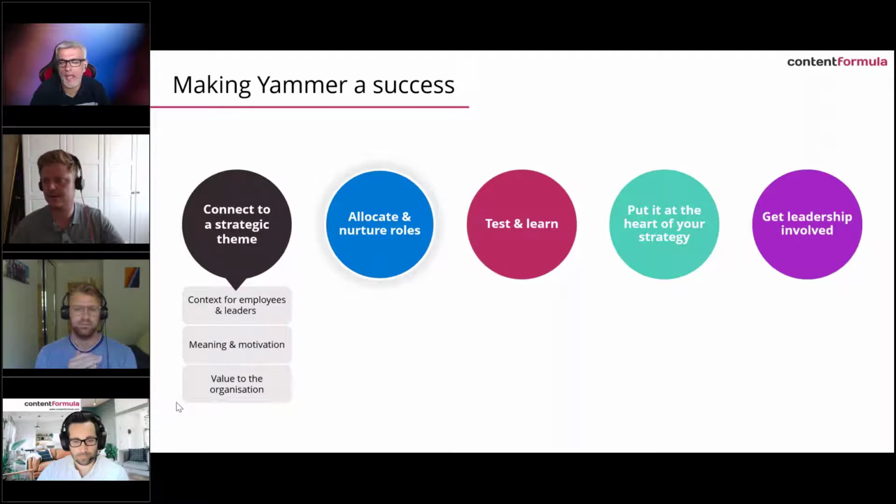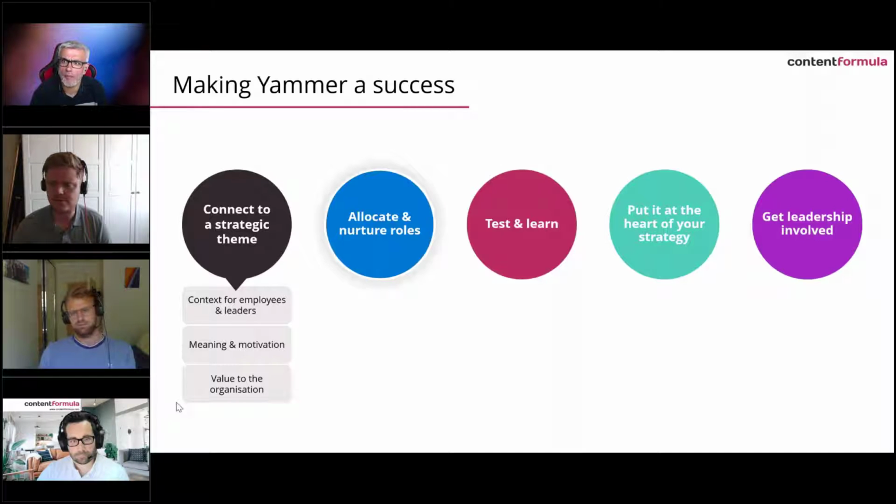So allocating roles is important. It empowers people, and it gives the people involved a sense of shared responsibility for the success of Yammer within the organization. And that's important both from an implementation perspective, but also in terms of its ongoing health and the value that it gives to the organization.